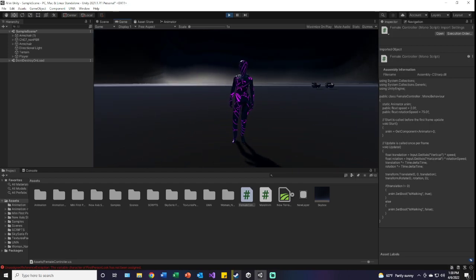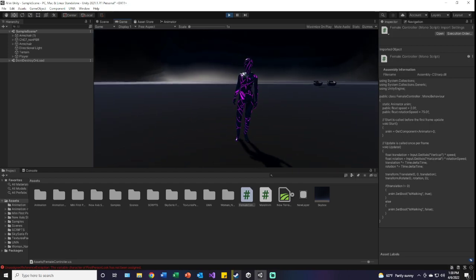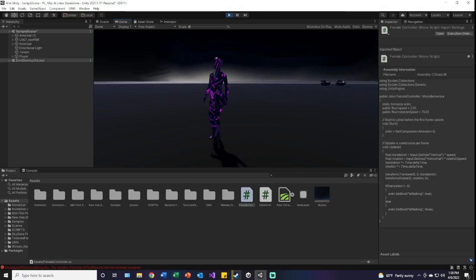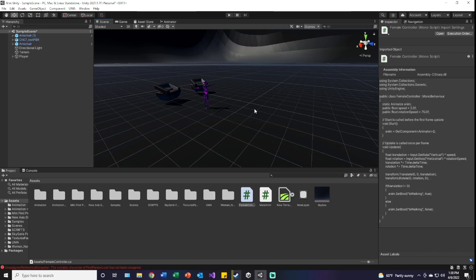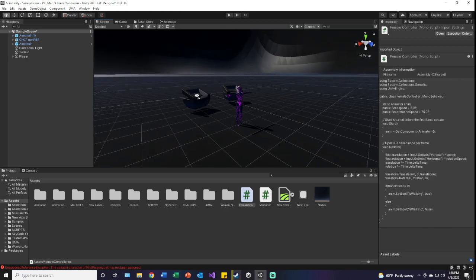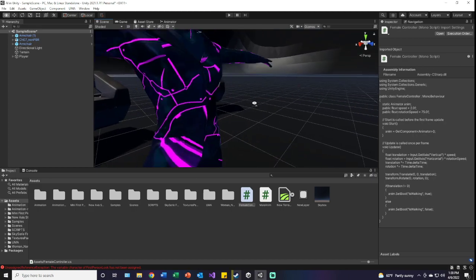I literally stayed up almost all night trying to figure this out. UMAs I couldn't do anything with. The UMAs were giving me a problem. I tried to import a UMA, and then when I applied what I could to it, it would just glide across the ground, no animations whatsoever. But that's what I've got so far for a UMA character in my world.